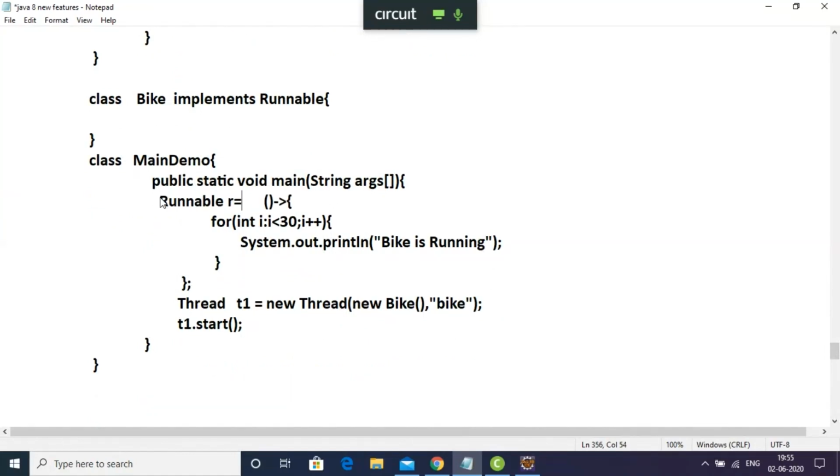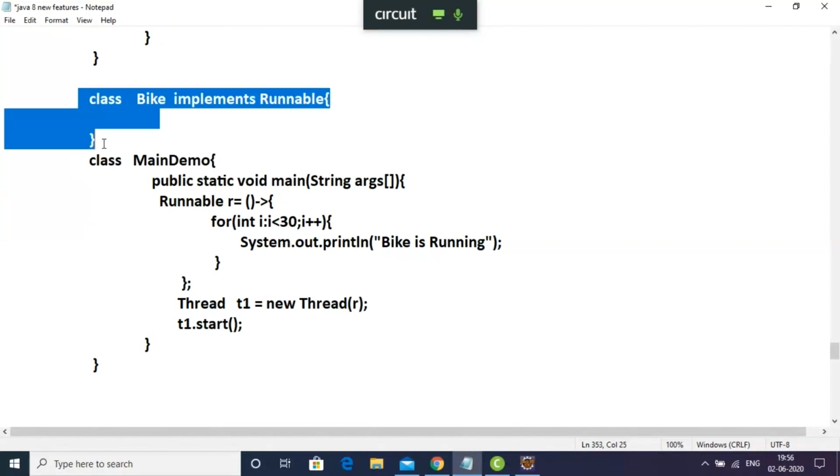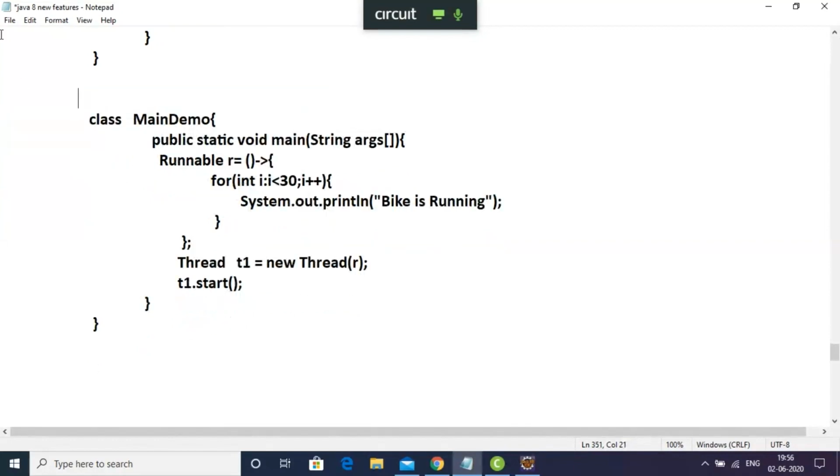I'm just showing a different approach. I'm going to point to this object using the reference r, and I'm going to pass this r inside the constructor. Then I'm going to start a thread. So we can use it like this, no issues. So I don't need this implementation also. Control X, not required.